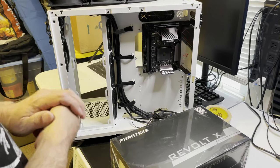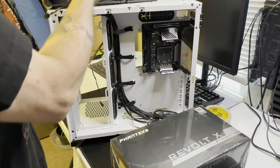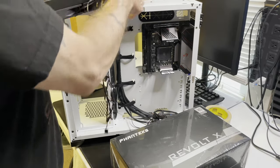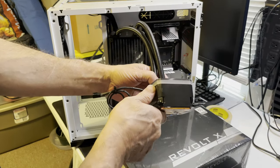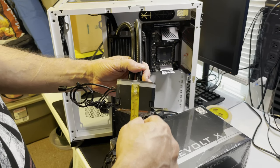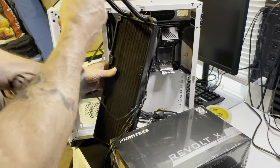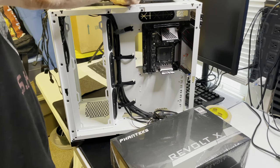I can use a 3070 Ti or the 3070 — I'm not sure which one yet. As long as it's one of the newer NVIDIA chips, I'm going to do a vertical mount. It's going to be water cooled. I'm building another water cooler — all Alpha Cool, low profile, about one inch. The pump is inside of it. Here's one of mine — it's about one inch thick so it'll knock off about three quarters of an inch and will fit under there with no problem.